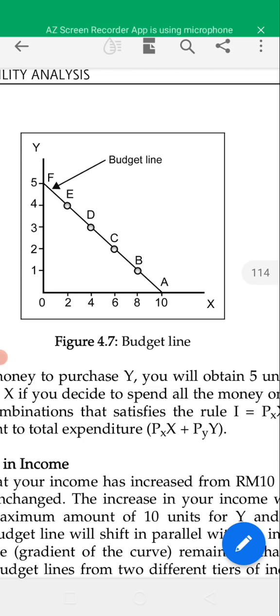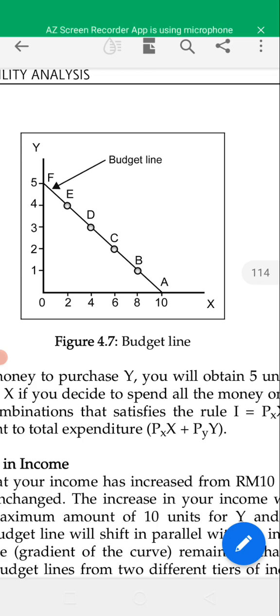You cannot attain it. It's like you have 100 kwacha, then you want to buy something that is worth 150 kwacha. You cannot buy it. Why? Because it is above your budget. So you can only buy something that is below your budget or equal to your budget. So if you have 100 kwacha, it means you can only buy something that is equal to 100 kwacha or less than 100 kwacha. So the budget line will restrict us.